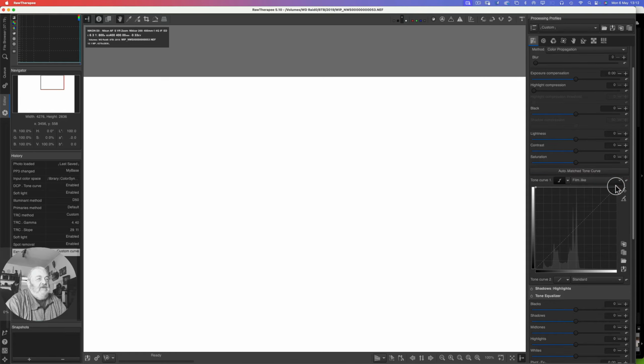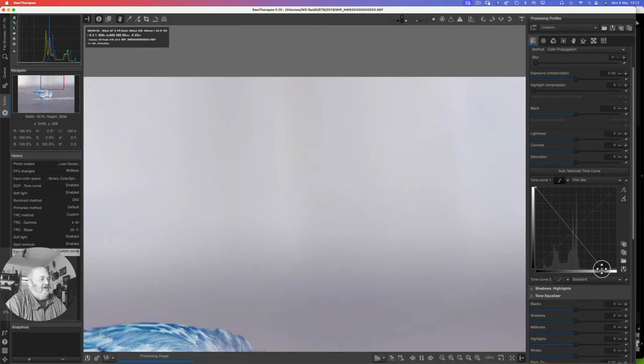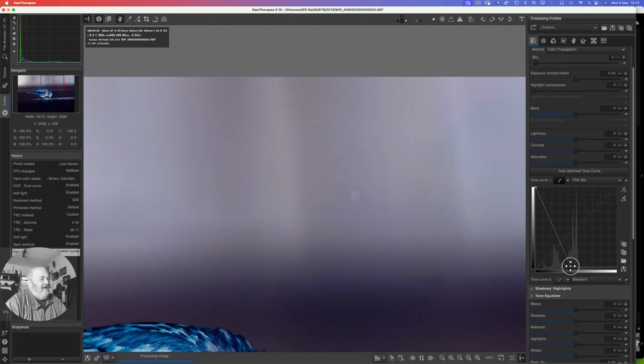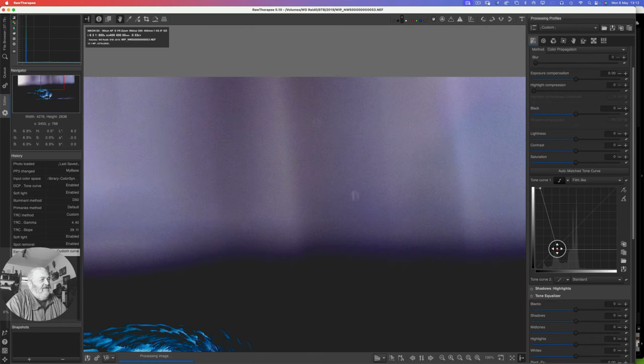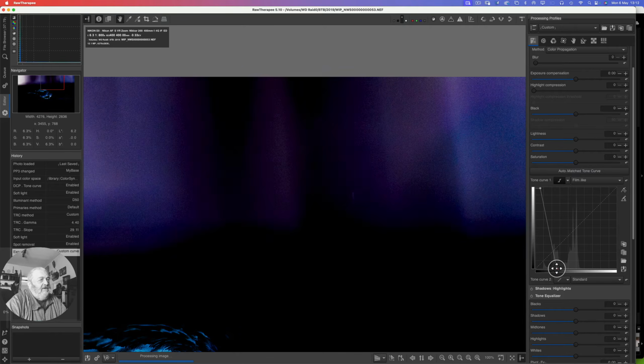We will take the whites down, when I can get hold of the point properly. That has now. And we can take it down there and pull it in here. And then we could go across there. And now you can see we've got that one we could see, but we've now got another one there and another one there.